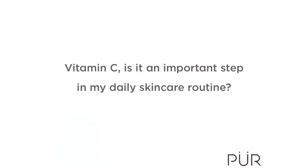The next question: is vitamin C an important step in my daily skincare routine? The short answer is yes — it is an important step. This is one ingredient I wish I had gotten behind in my 20s, because now 20 years later I can see I could have prevented a lot of what's happened to my skin. Vitamin C neutralizes oxidative stress and helps combat free radicals and free radical damage to the skin, which actually breaks down collagen.